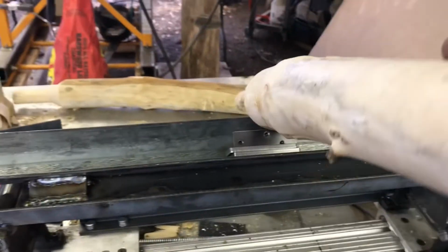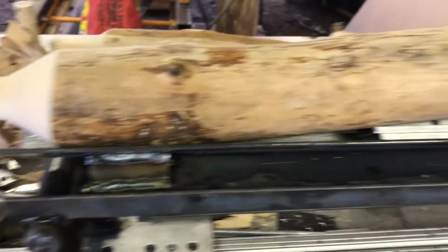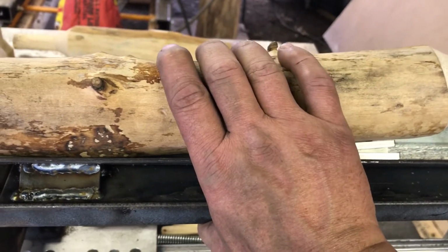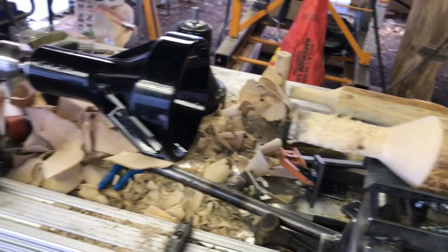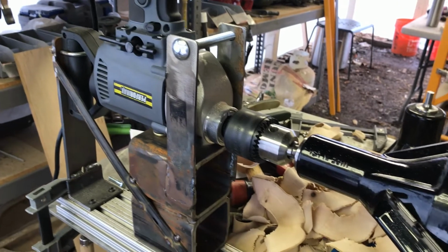So if a log has a curve in it, I can take the curve out and come in straight. So it's going to take up some of that space and still provide me positive clamping pressure. So works out pretty well. I'm happy with it. We're going to keep tweaking it here and there, and hopefully have a lot of fun with it. So there you go.